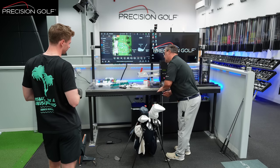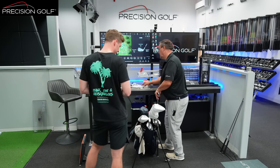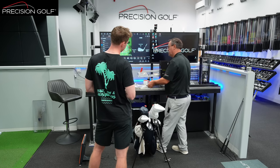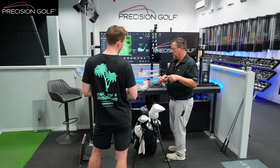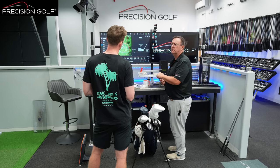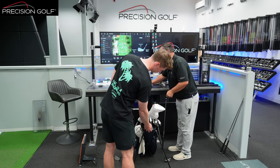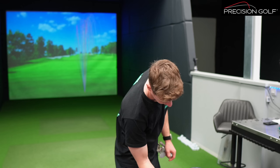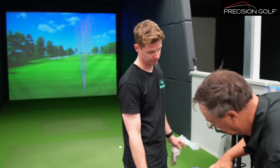What we're going to move on to is a discussion of what we want to do wedge-wise. Where we put the lofts, what shafts to have in the wedges, what you feel comfortable is your maximum loft. So I have wedges that I actually quite like. A gap, a lob, and a sand. But my pitching wedge in here, I hate.